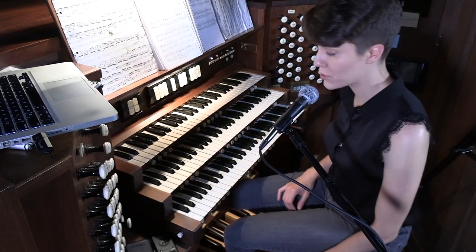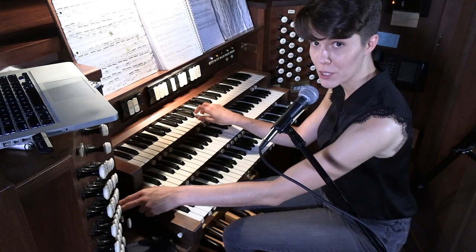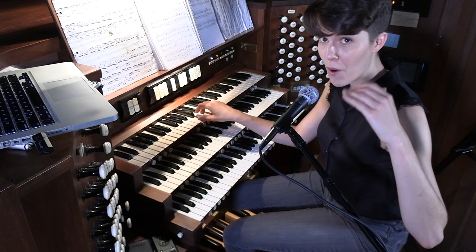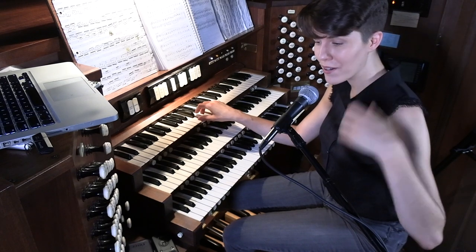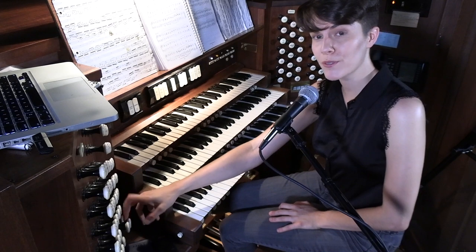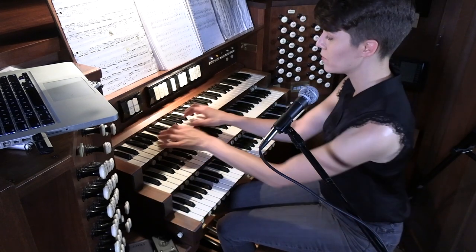Here's a flute without the celeste. And here's with the celeste. You can kind of hear it. When you combine the strings with the flutes, that's another particularly lovely sound. Here's a combination of strings and flutes on the swell.